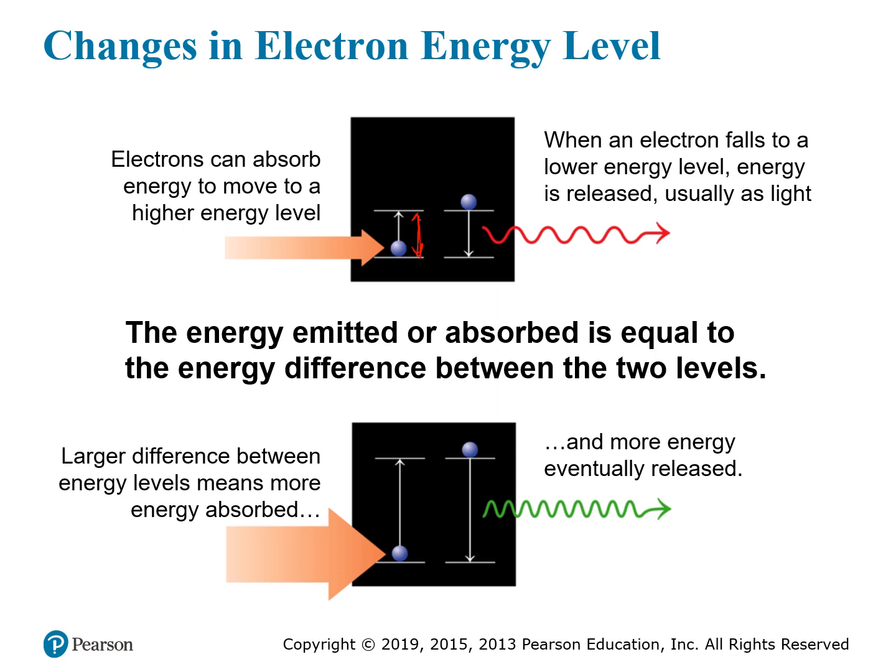And once it's there in the higher energy level, it's going to be a little bit unstable, because there's room for it to fall back down, for it to lose energy. And so it can do that. It'll go back down to the lower energy level by releasing that energy, usually as a photon of light of a specific frequency or wavelength. So the energy emitted or absorbed is equal to the energy difference between the 2 levels. It's absorbed if it goes from a lower level to a higher level, and it's emitted if it goes from a higher level to a lower level.